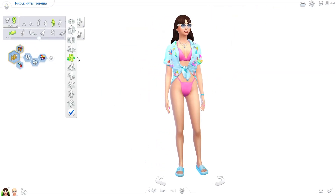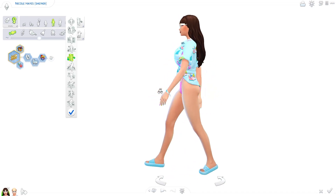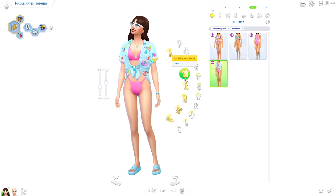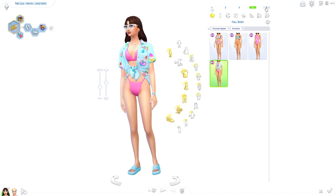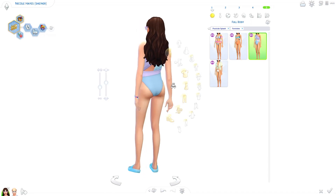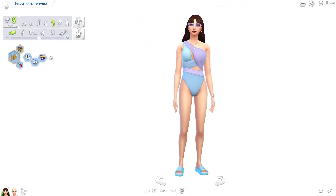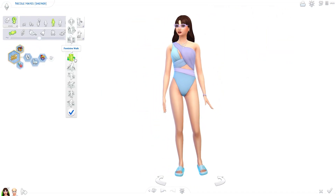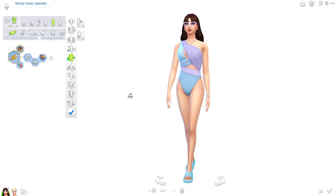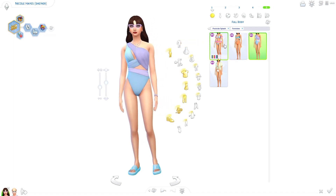Take it away Ed again - on the catwalk, on the catwalk, Nicole does a little turn on the catwalk. And last but certainly not least on this list - this one's really cute, purple and blue, what a good combination! Go ahead Ed - on the catwalk, Nicole does a little turn on the catwalk.